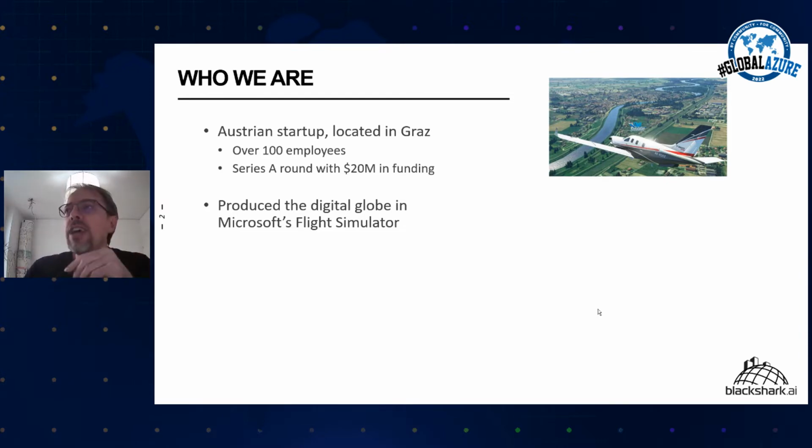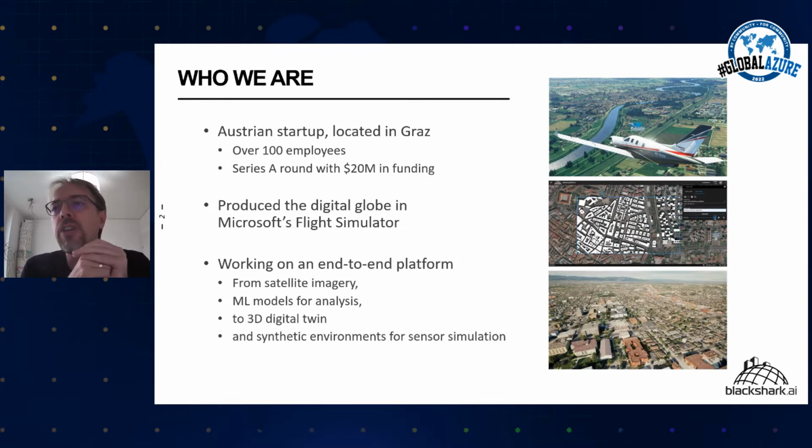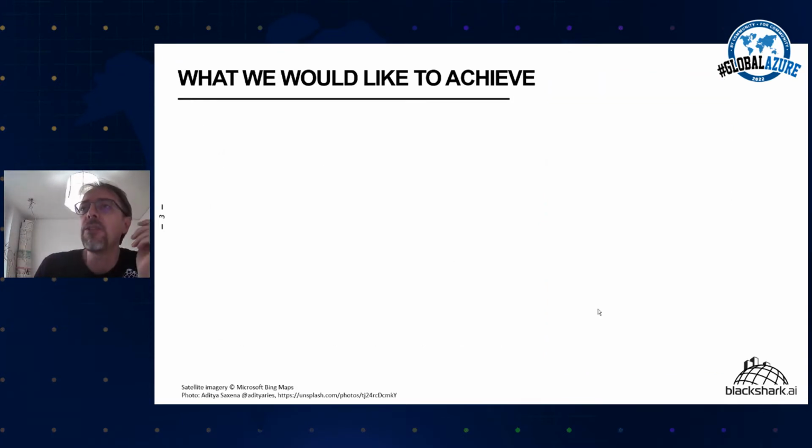Right now, as we realized, a digital globe is something that is of interest to others as well. We are working on an end-to-end platform where eventually we are having synthetic environments like you see in the very last image here. So with that out of the way, what is this talk all about?